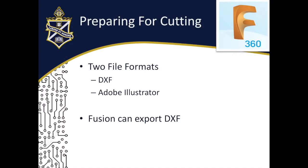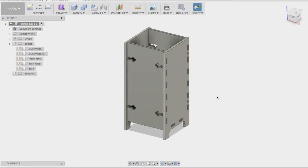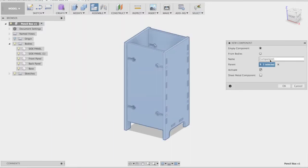Fusion can export sketches to a DXF format, and there's a special way that we're going to be able to do that. So let's look at how to do that now. Now we have to create the files that we can use to laser cut this. And we can't just do a make and go to STL. What we've got to do is convert each one of these faces into a special type of file. I'm going to create a new component, and the special type of file is going to be called DXF.